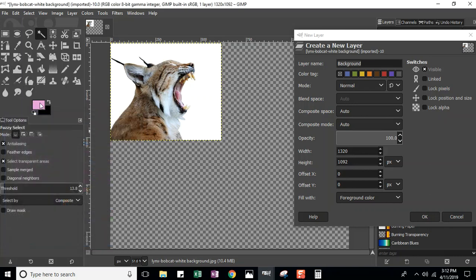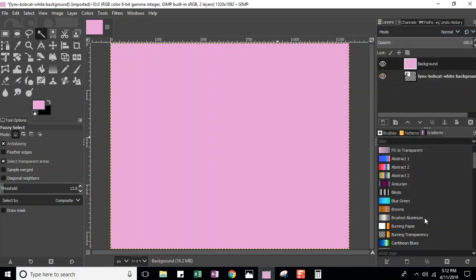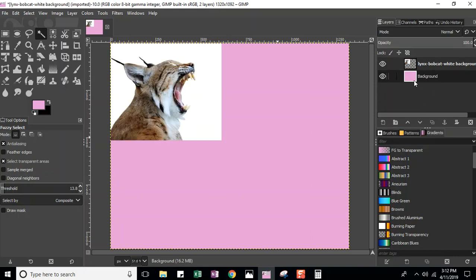Okay, so there's my foreground color, and if I want to fill it with foreground color, then I'm just going to make sure that's what it says, or you can make it transparent. Okay, so when I make this new layer, I named it background because it is the background, but I'm filling it with the foreground color, which is that right there. So hopefully you're not totally confused. Now, because the background layer is at the top, remember these are stacked and you're looking at them from the top down, you need to click on that layer and click this arrow to drop it down underneath.